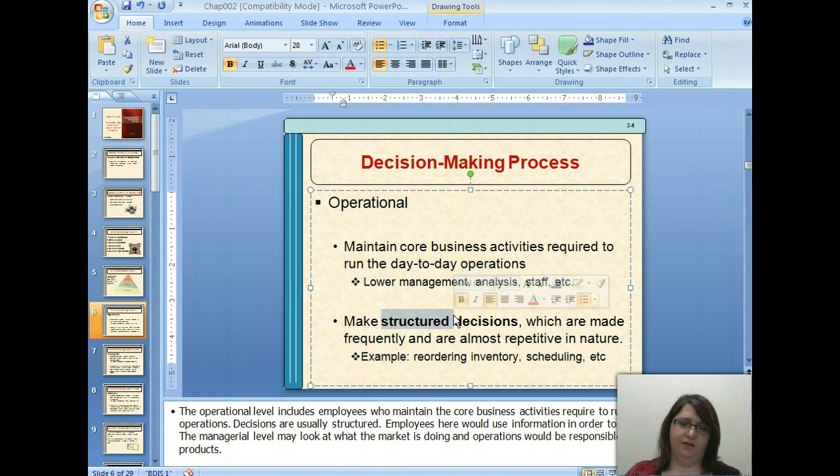of decision making. Essentially, they're pretty much set in how things are done. You just decide based on the criteria for that decision. So doing a schedule, you'll do the way that's set by the company. You know, if they have a 5-day work week, 8 to 5, you'll fit within that schedule, things like that. So you're going to have criteria that define how you make decisions when it comes to structured decisions.